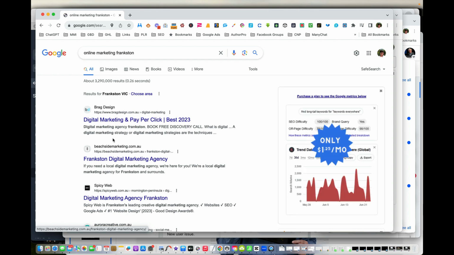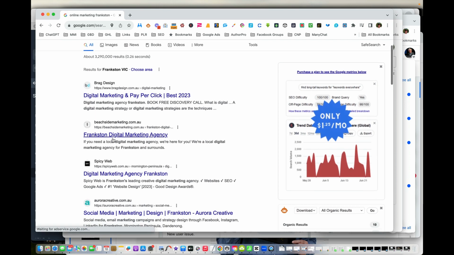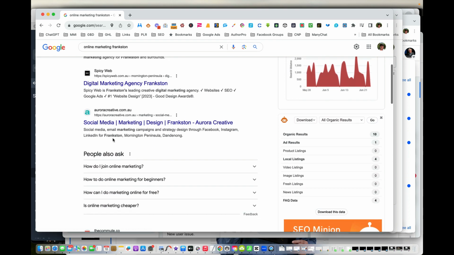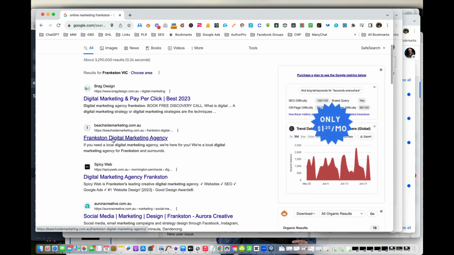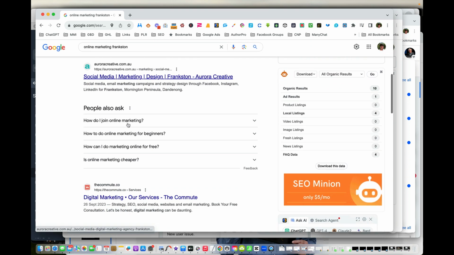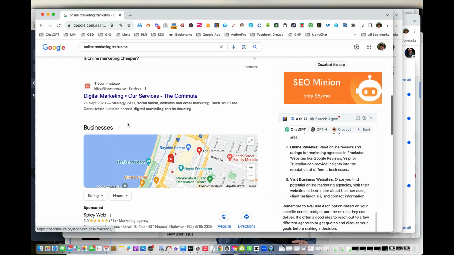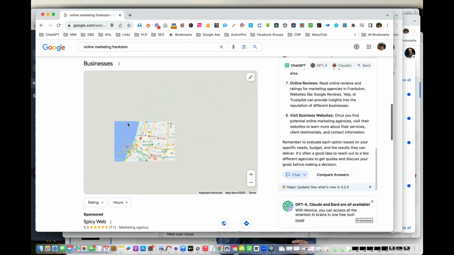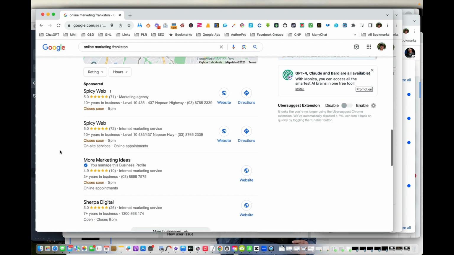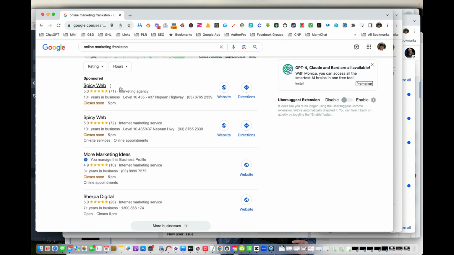So you can see up the top here, these are all sponsored ads. They're all just paid locations. You can buy space on Google by paying for it. And these are all paid ads. If we go down where we see the map here, you'll actually see just below it, you've got four entries, but one of them is sponsored, so one of them is a paid ad. And this is prime real estate on Google.